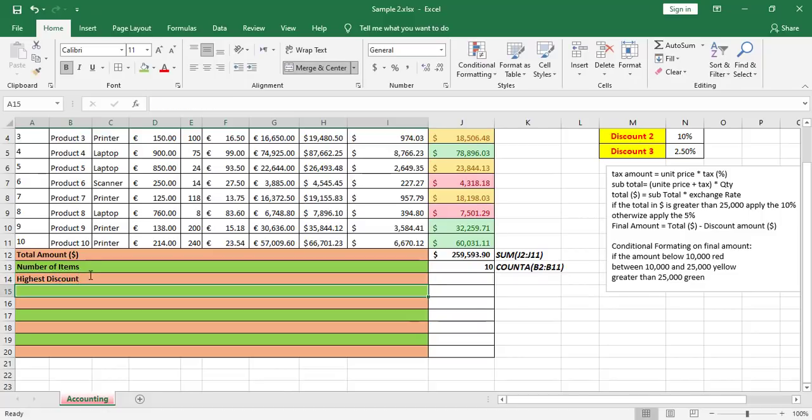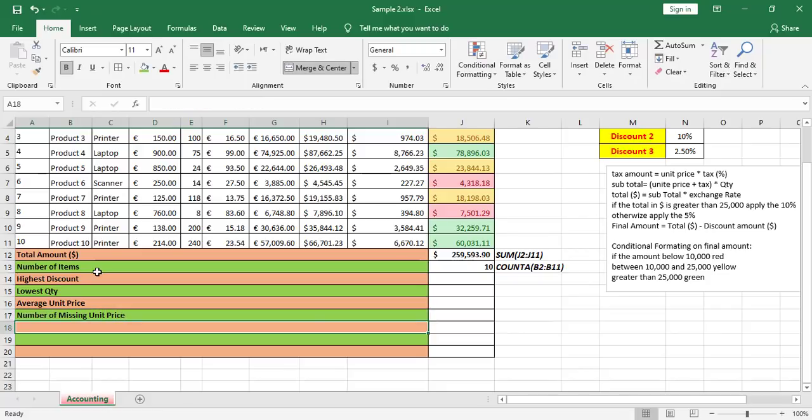Now, let's calculate the highest, for example, the highest discount. I will add here all what I need to calculate, and after that we'll show how to do them. Lowest quantity, for example, here I will use average unit price. Also, for example, here average of number of missing unit price.